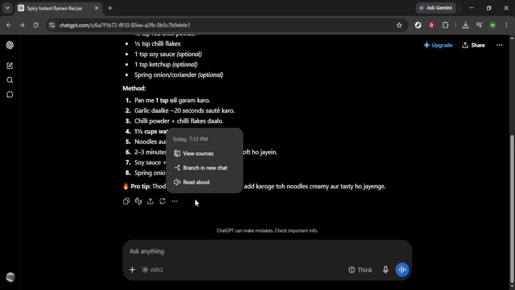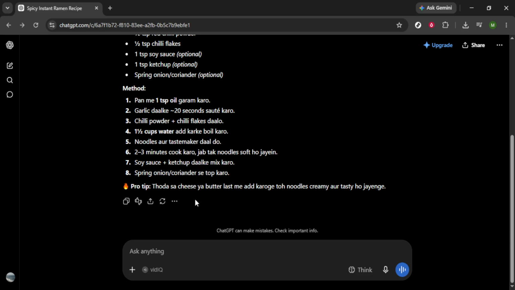I want to emphasize the importance of this feature. OpenAI clearly understands that a one-size-fits-all approach doesn't work for audio. You see, some frequencies can actually be quite challenging for our ears to process when listening for long periods. This means that a voice that sounds just fine for a quick 10-second clip can become pretty exhausting over a 10-minute article. By switching the voice, you're not just choosing a tone, you're making the information more comfortable for your brain to retain. And just like that, you've customized your ChatGPT to sound exactly how you want it.